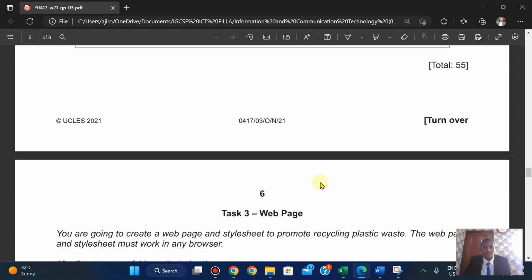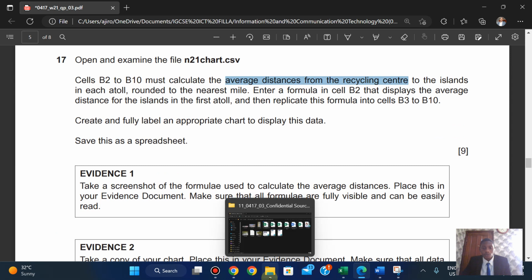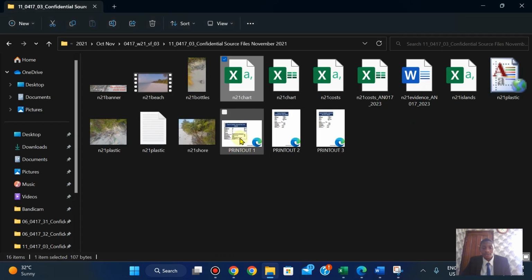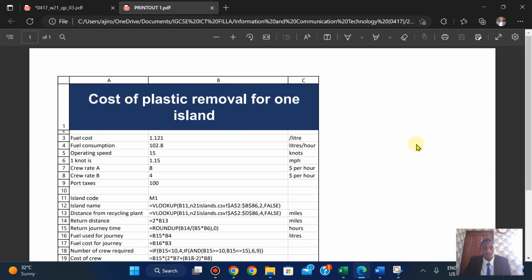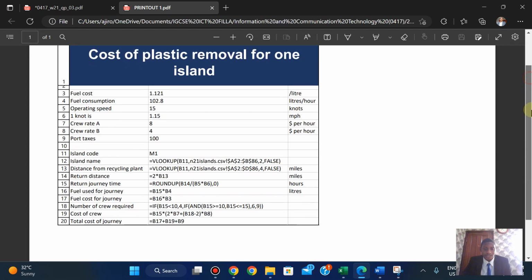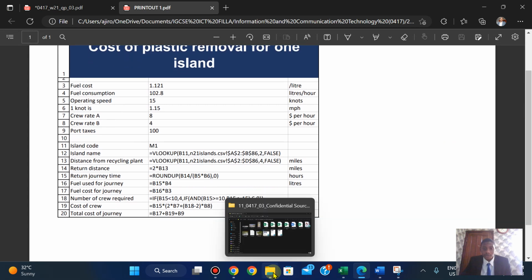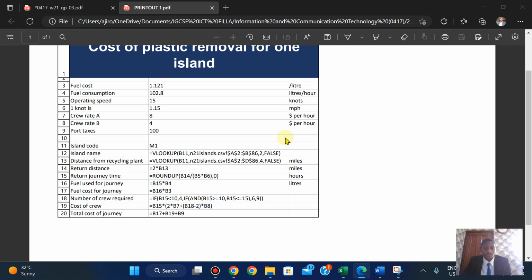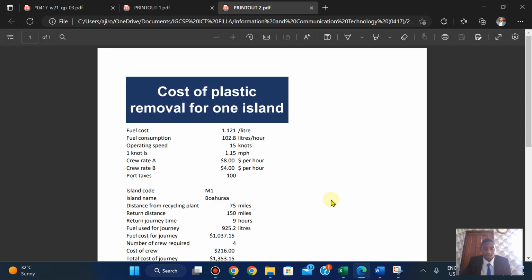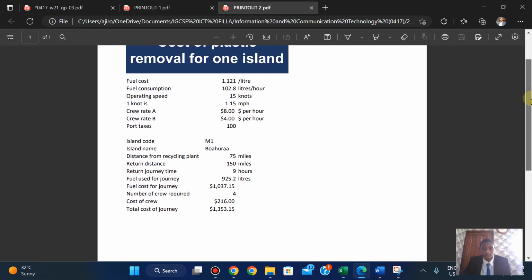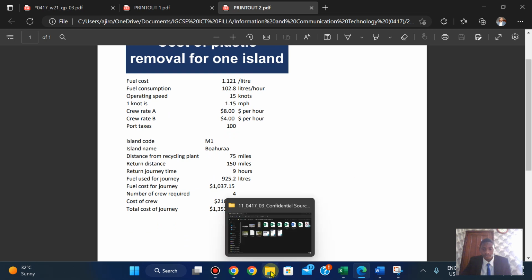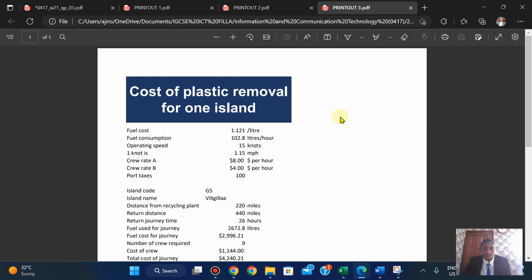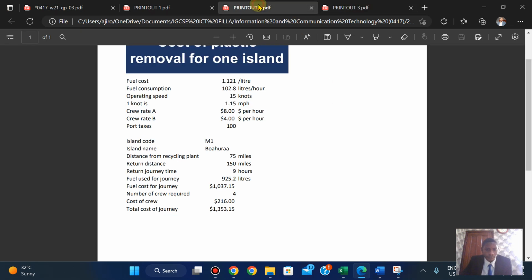So let's just open our screenshots to see what has been done to this as well. This is your formulas, they're all visible. Liking it, print out 2, print out 3. Come in.